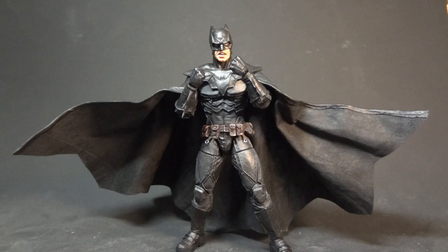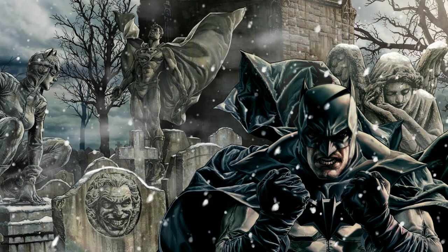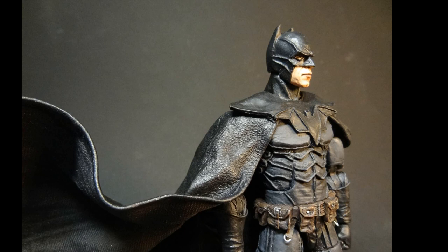Alright guys, there he is, a custom Batman Noel figure, for lack of a better title, or a Lee Bermejo style Batman. And I put him with a little fist up, the dukes are up, like on the cover of the graphic novel there. As much as I love that graphic novel and this Batman's design, I'm not sure what he's supposed to be doing on that cover. It looks hilarious every time I see it. But it's cool that he can duplicate the pose. This figure should be able to because of his little point.